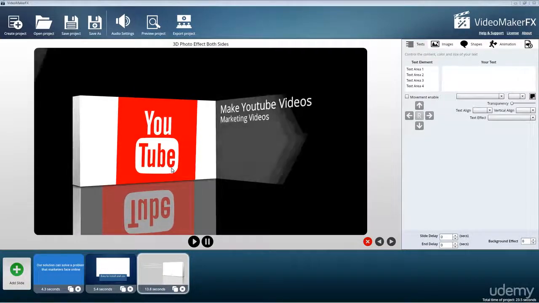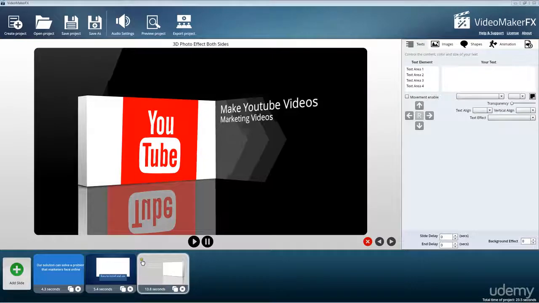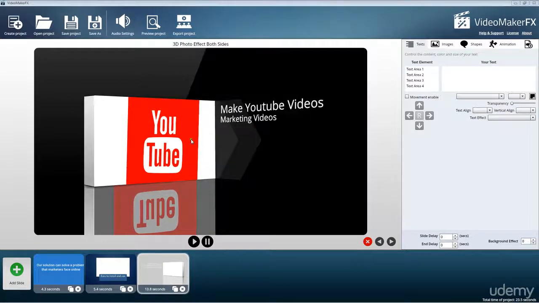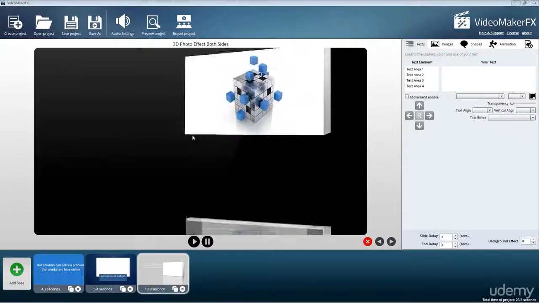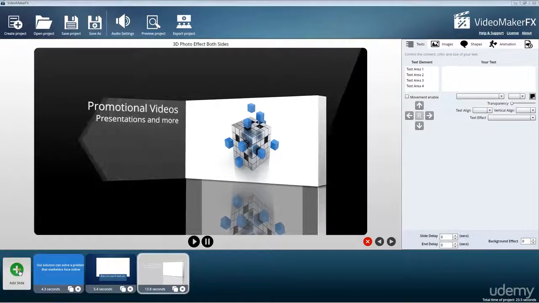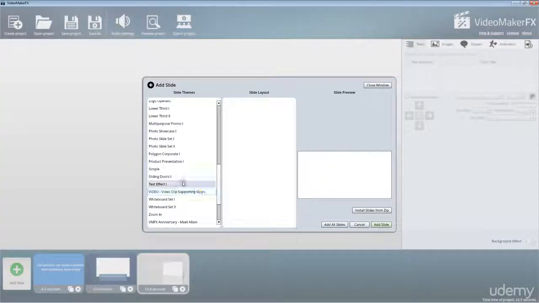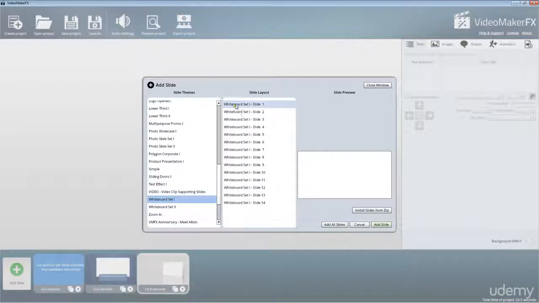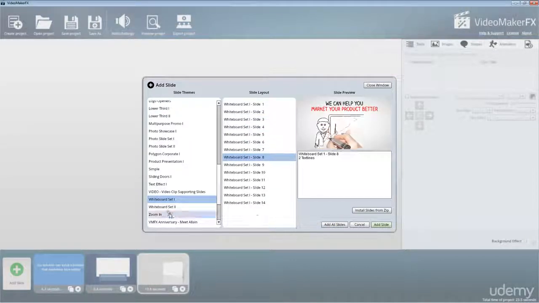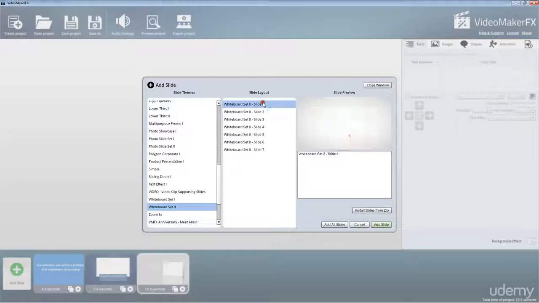So now that we've gone through creating some of the different types of slides, you're probably wondering, where are these whiteboard slides? Whiteboard slides are really becoming popular. They're super effective in getting messages across. And so we've got our options here for all the different whiteboard slide sets. What we can do is pick out the different whiteboard slide that we want to use, and again we also have that option to add all the different whiteboard options here.